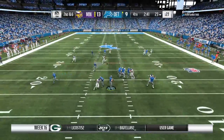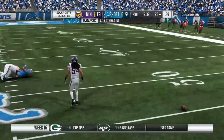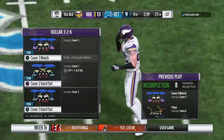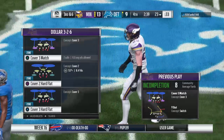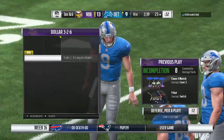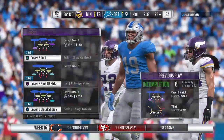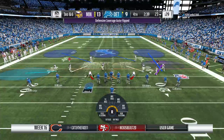Here's Stafford now on 2nd down. And incomplete there. A nice hit jars the ball free and brings up 3rd down. The beauty of being able to play a zone defense, when you can sit back and see the ball coming out of the quarterback's hands, guess what? Creates a lot of confusion, kind of a muddle in the middle of the field where you can go make a play on the football.